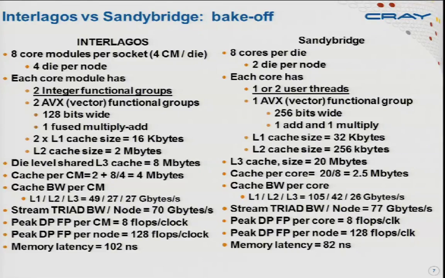Sandybridge, on the other hand, has one adder unit and one multiply unit. If you want to do a multiply-add, one would do the add, and then a few clocks later, one would do the multiply. If you have two independent multiplies, they would still only go down the multiply unit. If you had an add that had nothing to do with the multiply, one add could go on here, one multiply could go on there. So in a way, this is a little bit more flexible.